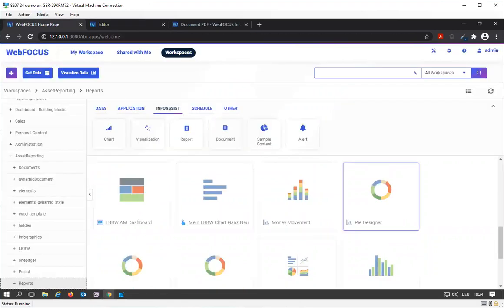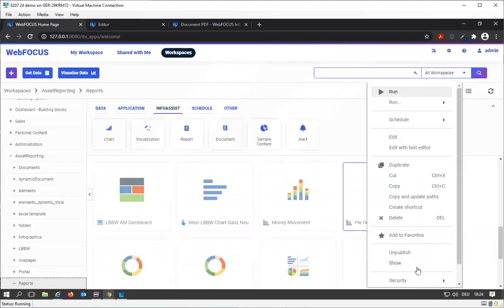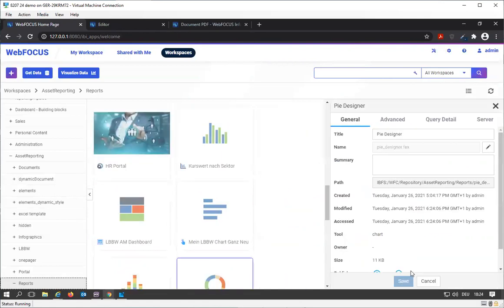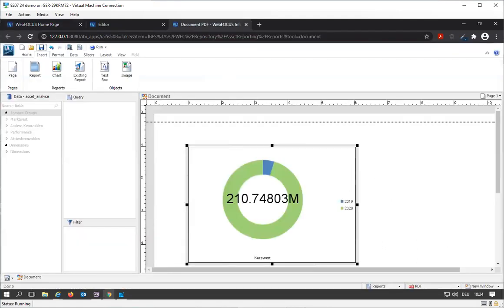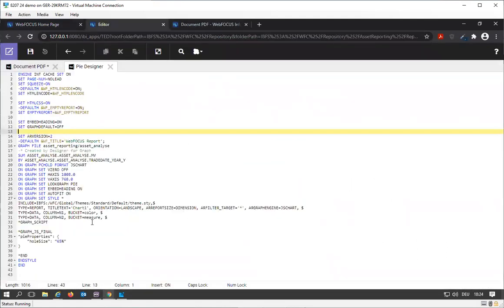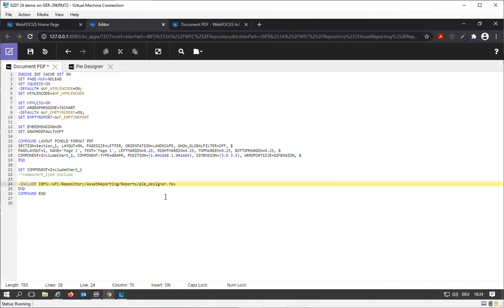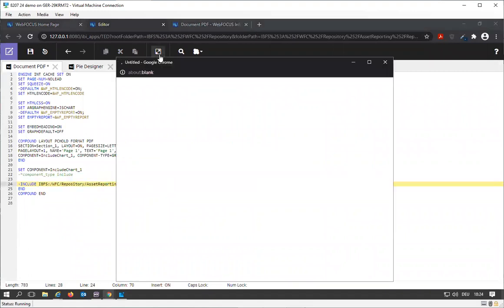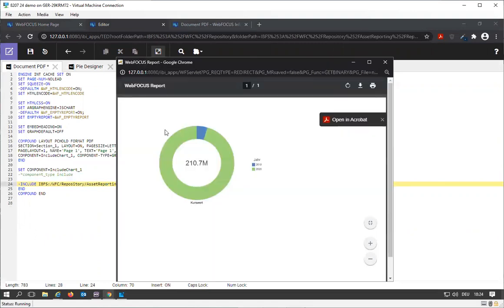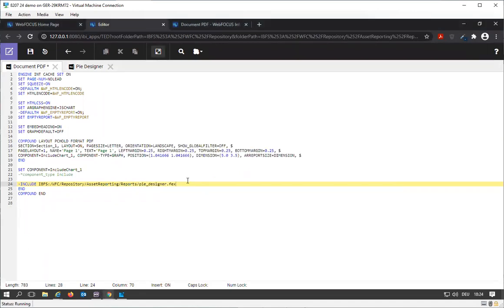Looking at the properties, here's my path. Here's my document. Sorry, wrong one. Here's my document. I remove that one and replace it with the Pie Designer. Run it, and I get my element that was initially built in Designer.